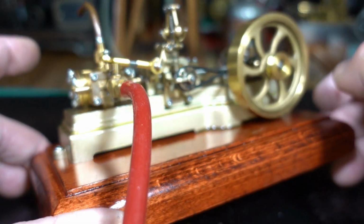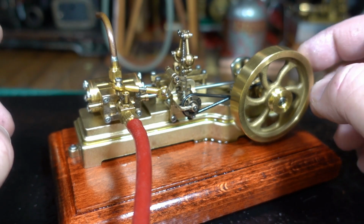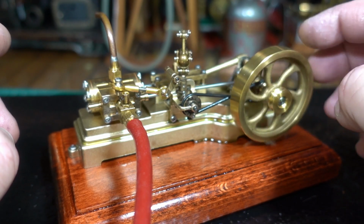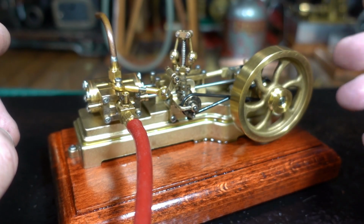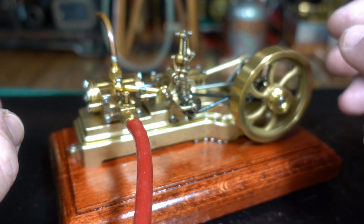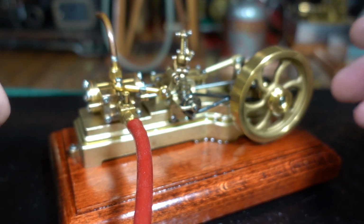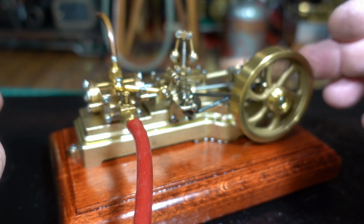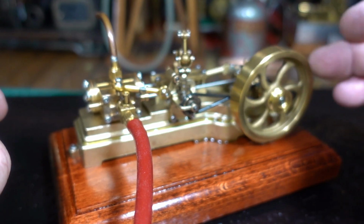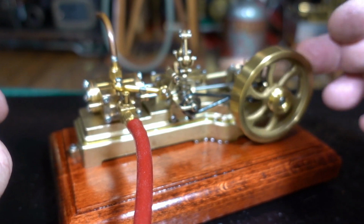Not complaining too much. I only paid 140 Australian for this. That's off eBay. There was postage on top of that, about $40 or $50 postage from China with the new speed pack, which comes in about 5 to 7 working days. But I've seen some of these go for $450, $500 Australian on just buy it now. But if you wait enough time and just keep putting bids on, eventually you'll get one cheap.